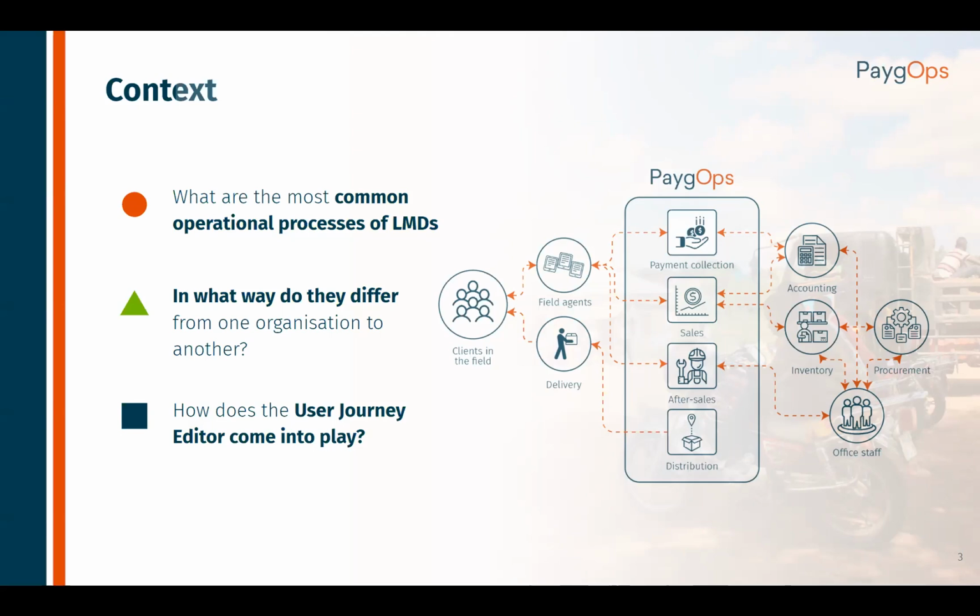Here's why our phenomenal feature, the User Journey Editor, comes in to provide that harmony, offering the flexibility to any organization, regardless of your size, to customize your client processes and your journey. And the key part of this offering is that it will help you reduce human errors, especially at the field agents level.